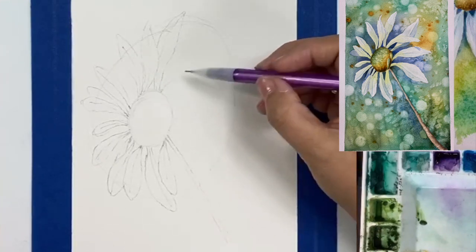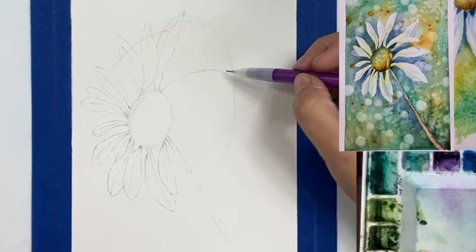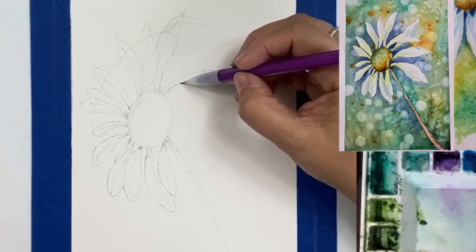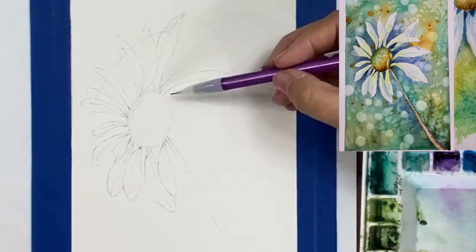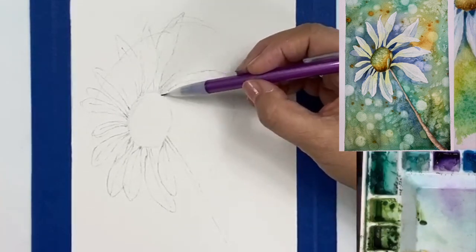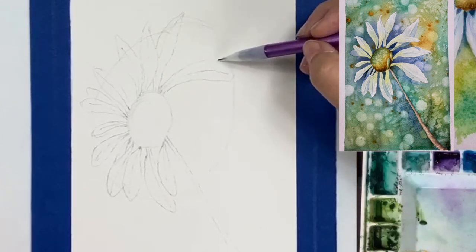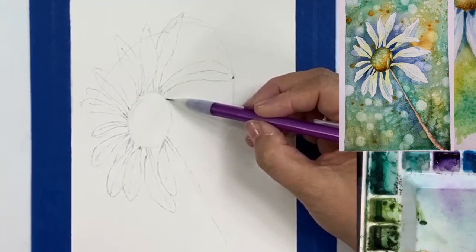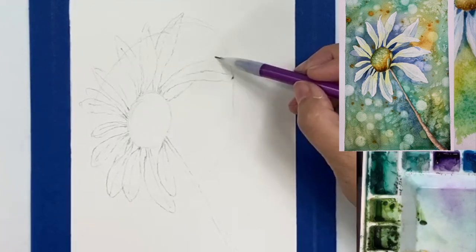Here we have another one that is going this way. And always the petals, the bottom part where it's attached to the pistils is thin, and then it's going to start opening, and then the tip goes close again. Here we have a big one going up.